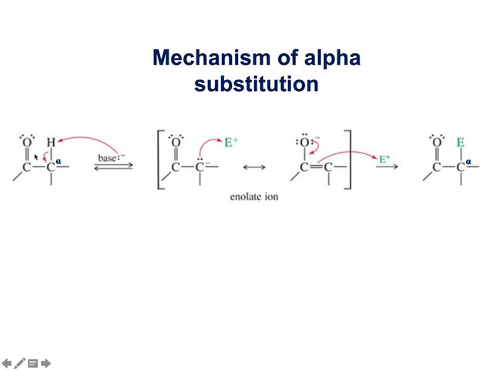We can see here, this is C double bond O. To designate this as an alpha carbon, it must be next to the C double bond O. So the base, which has a negative charge, will abstract this hydrogen. So this carbon becomes an enolate ion, C minus. This we call the nucleophile. So this nucleophile will attack the electrophile and remain on the electrophile.